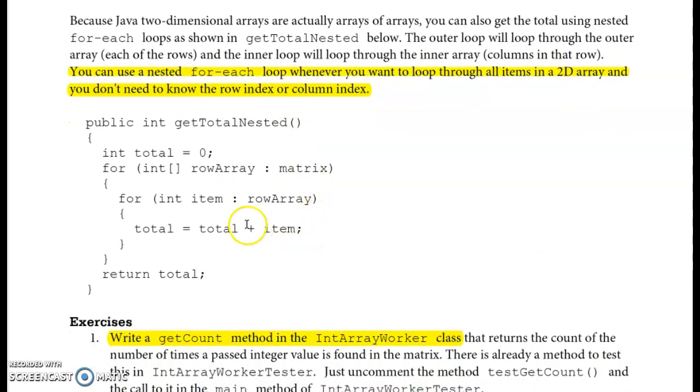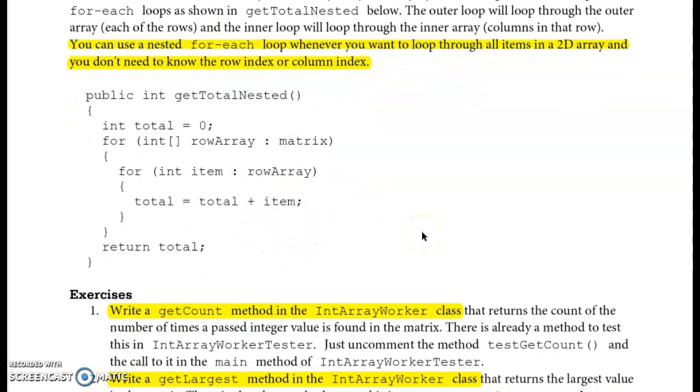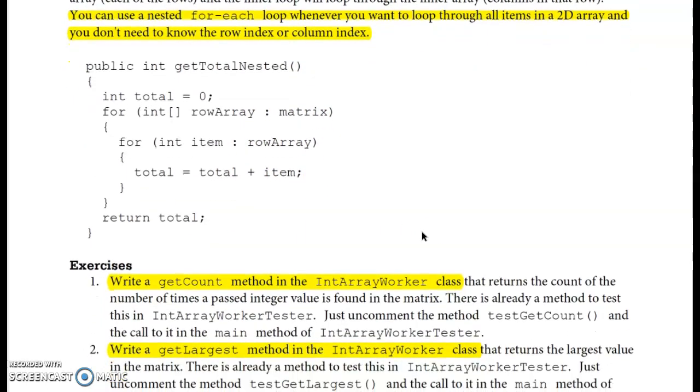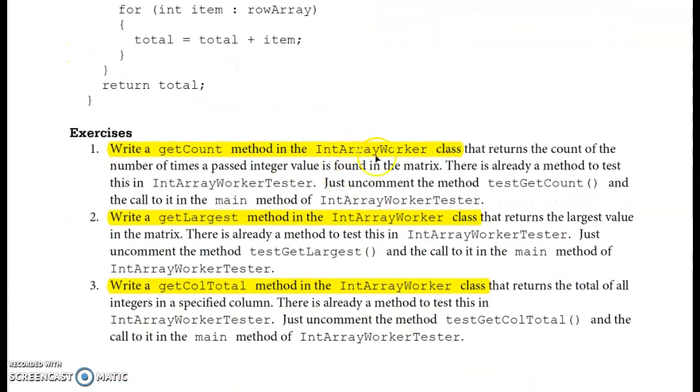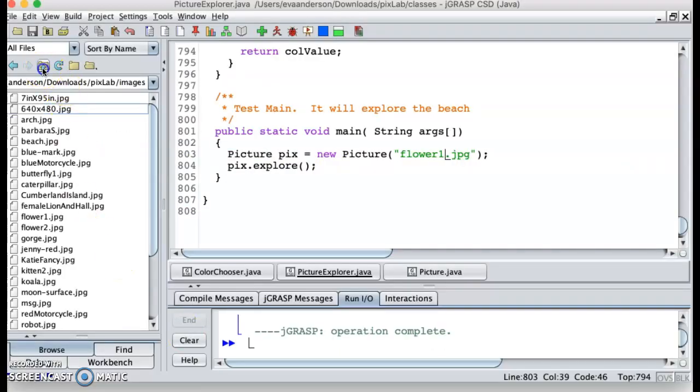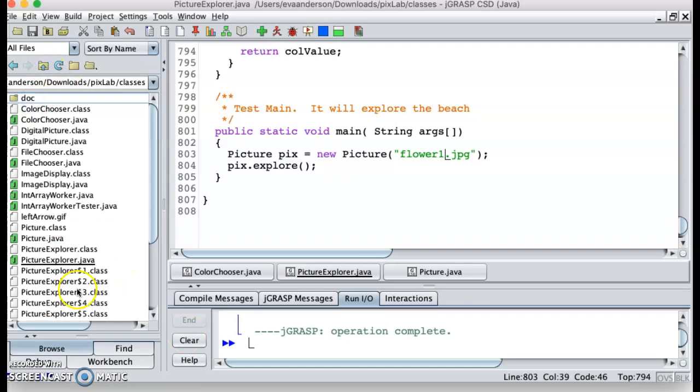So here it shows you the for each loop syntax that we've talked about, and then it has you write 3 methods that I think will feel very similar to, again, the practice lab, that array 2D tester, but it's not a bad idea to do this. So let's start here. It says in the int array worker class. So this is a program in the classes folder that is just for this A4. It's got nothing to do with pixels. It's really just making sure you know what's going on with 2D arrays.